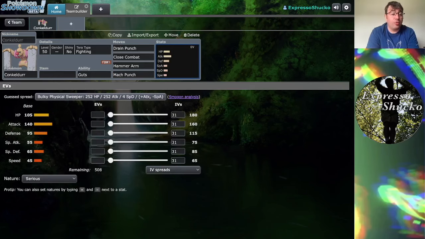So Conkeldurr has some really good physical fighting type options at its disposal, and the whole reason why we're also focusing and fixating on the fact that it is physical moves is Conkeldurr's got a base 140 attack stat. Its stats are relatively nice. It's got base 105 HP as well, which means it's going to have some natural bulk to it. It's got 95 defense, which is great. Now, if your HP stat was a bit lower, I'd say that's not as good, but you have a base 105 HP, which is definitely helping that 95 defense. And then as far as the rest of the stats go, well, they start getting lower. You have 55 special attack, but this thing's a physical attacker anyways.